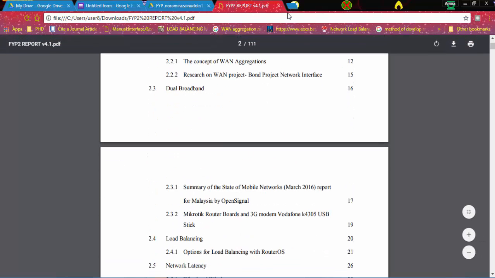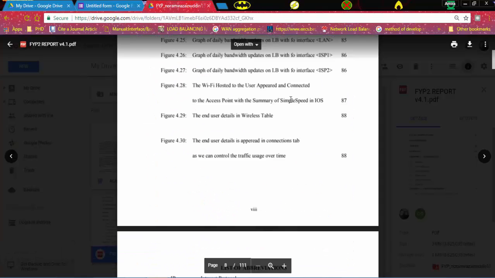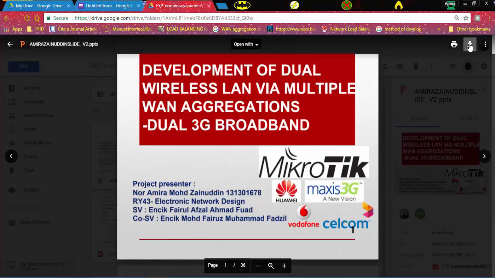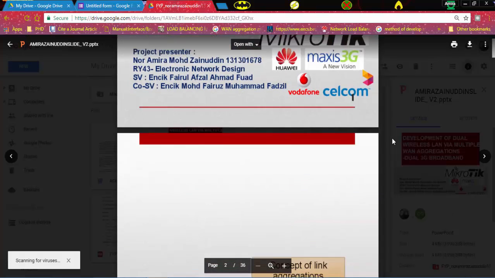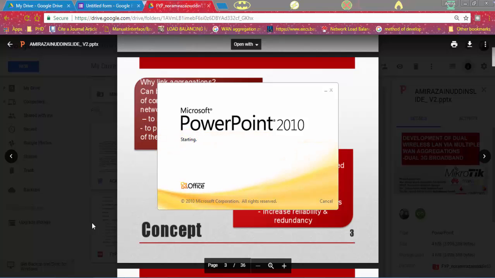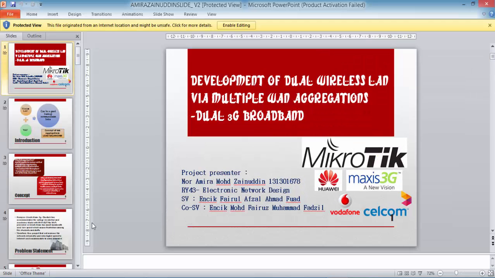We can open it in PDF format, and if we download Microsoft PowerPoint for the last check, enable the editing.